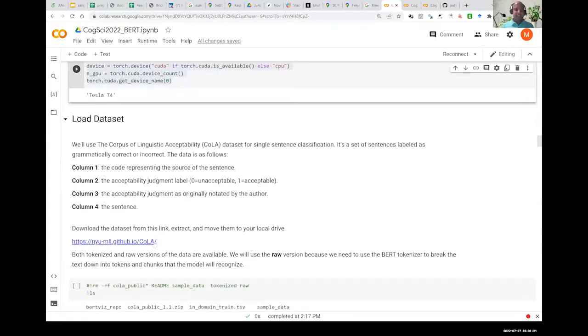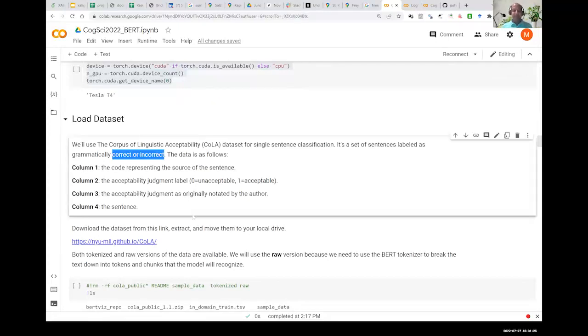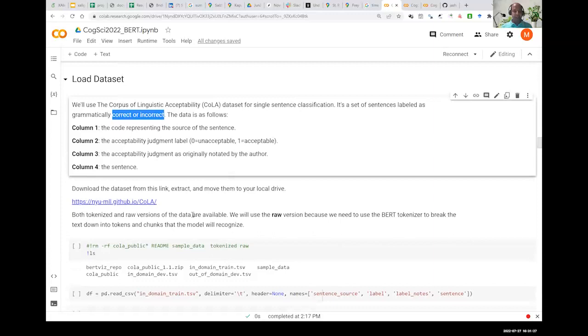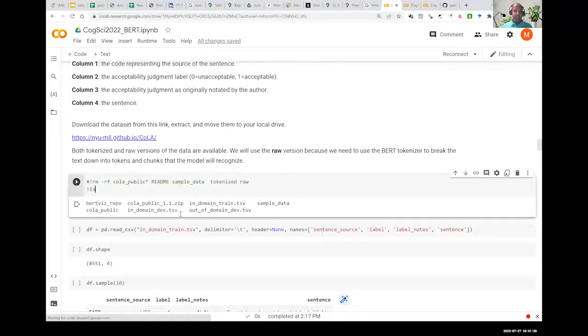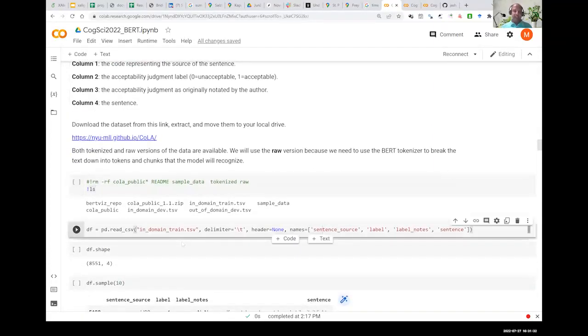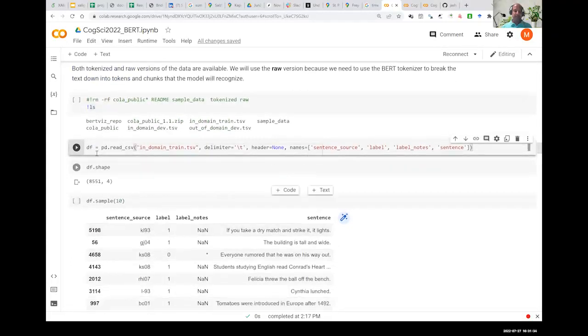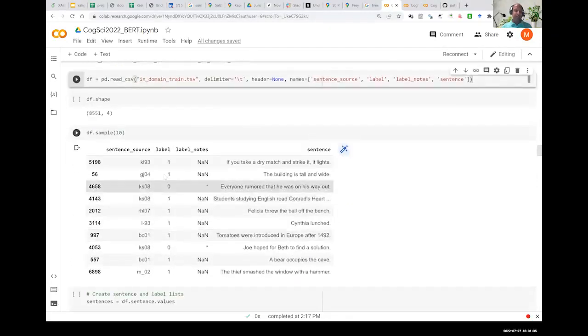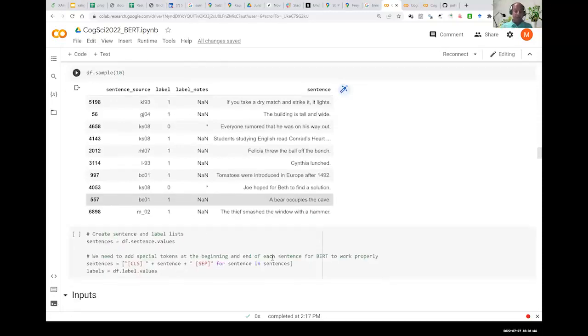Now the task, as I mentioned, is a linguistic task about saying if the sentence is grammatically correct or not. We have the data here. We can load the data using typical pandas. If you load the data, you will see that there are sentences in it and there are labels. Other things are not very meaningful. There are labels and sentences, which you can use to fine-tune the BERT model.